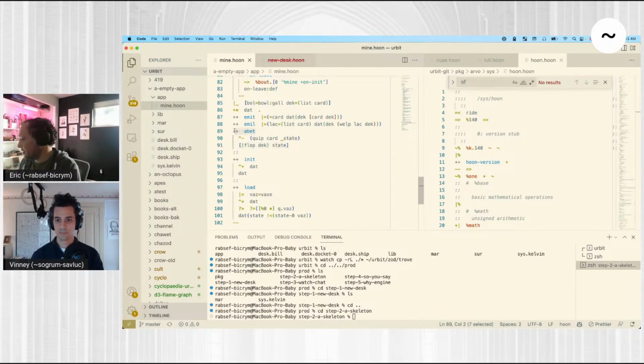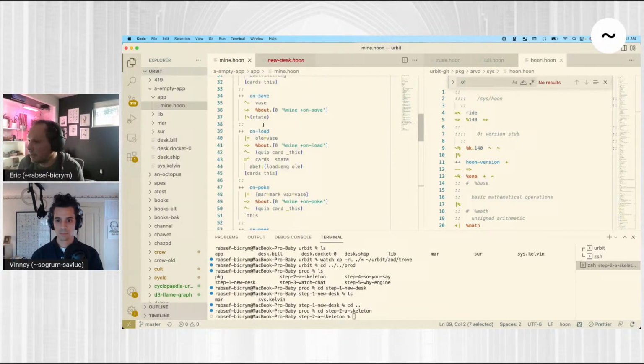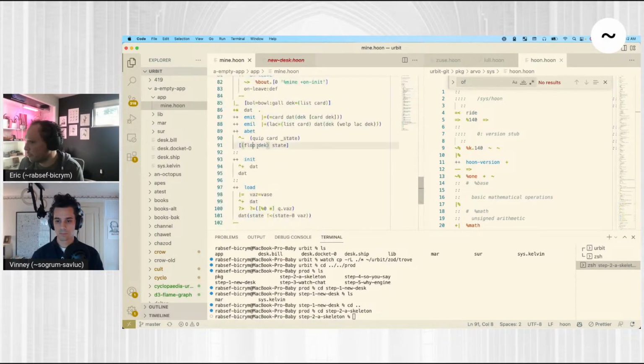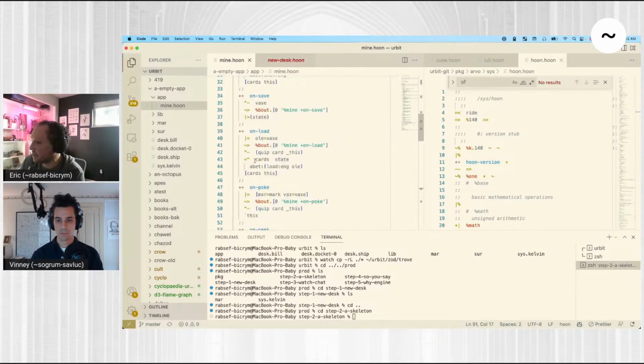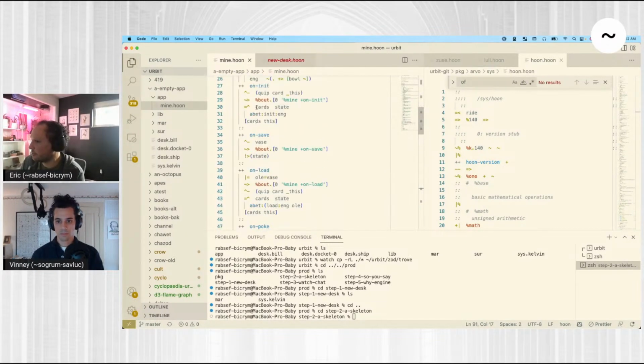So anytime we see a bet, we can expect that what's going to be returned is a quip card and then something. If we look at the tizcat in which it's called, like we have up here, we have a quip card and then state, and that corresponds with quip card state, right? Like we're doing the same thing there. So we can kind of expect that anytime we see in a bet, it's going to happen inside of a tizcat experience, and the result of it is going to be the products here. So a new phase here that we can expect to be a list of cards or something like that, and then some changed element of the subject that already exists.